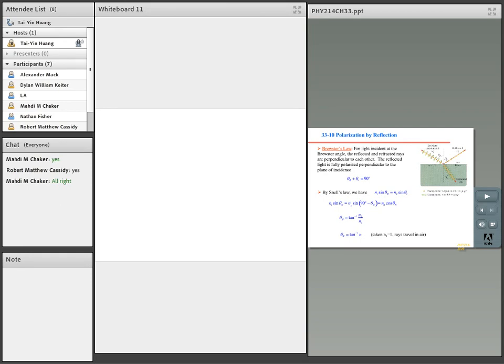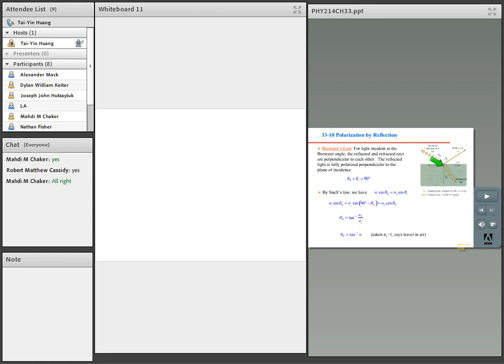Using this diagram, you can see light traveling in air, and when it encounters the interface, let's say this is a material made of glass, which of course has different properties than air. When light propagating through air strikes that point, the light is going to split in two directions.